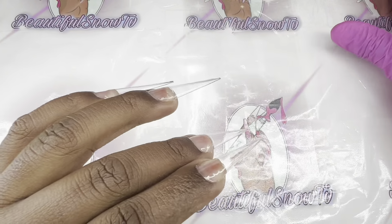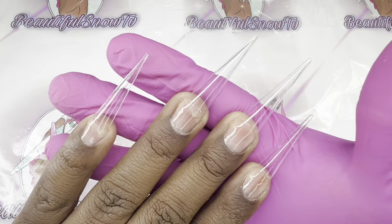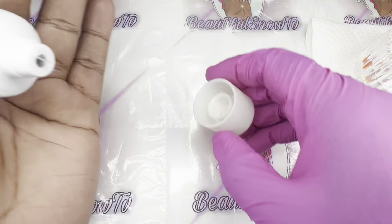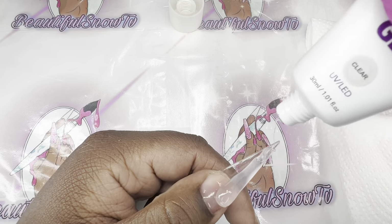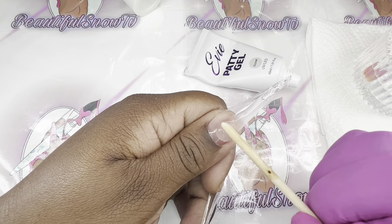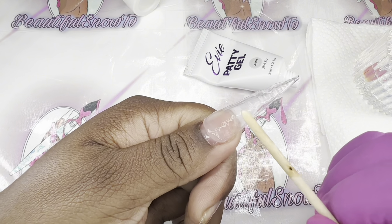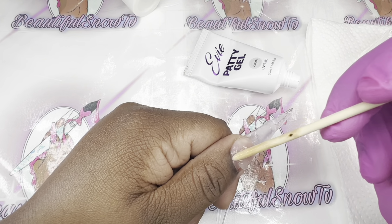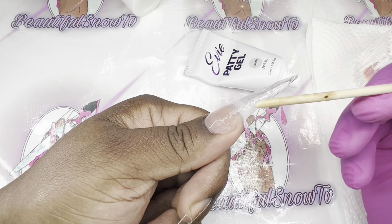We're going to be using Shop Kiki's nail stickers today. I bought a bunch, so I'm going to use them. To save me time and trouble from drawing, this is our peel-off base in our stiletto nails. We're going to be using Evie's Patty Gel with her clear. As I said before, her Patty Gel is really, really great at formulating. It almost formulates like my Cards clear, nice and stiff. It'll stay where you put it until it's time for curing, but it is still workable, as you see how I'm easily moving it about the nail, and it's giving me great coverage. I actually did the application in maybe 15-20 minutes.